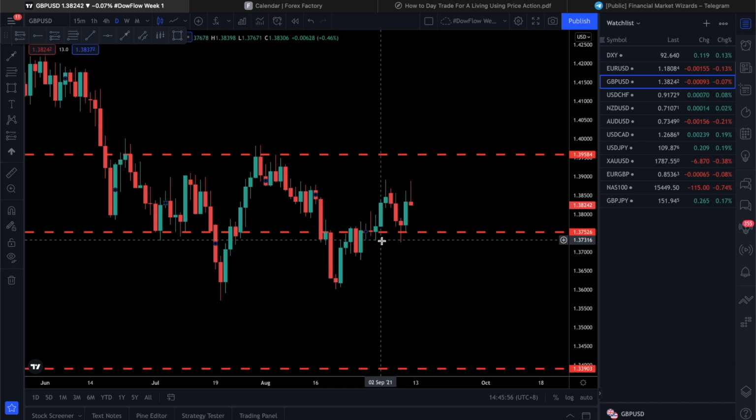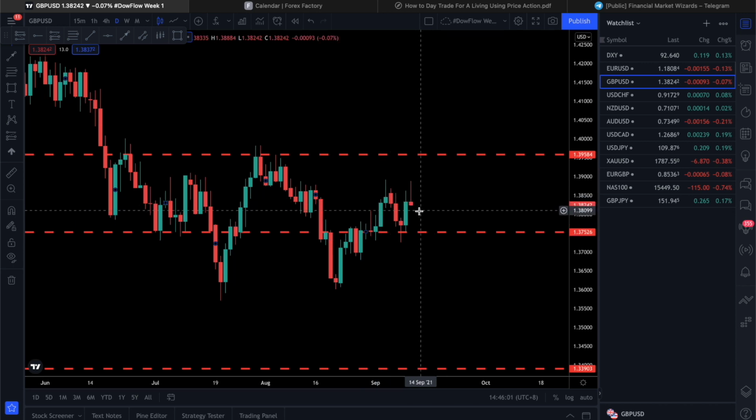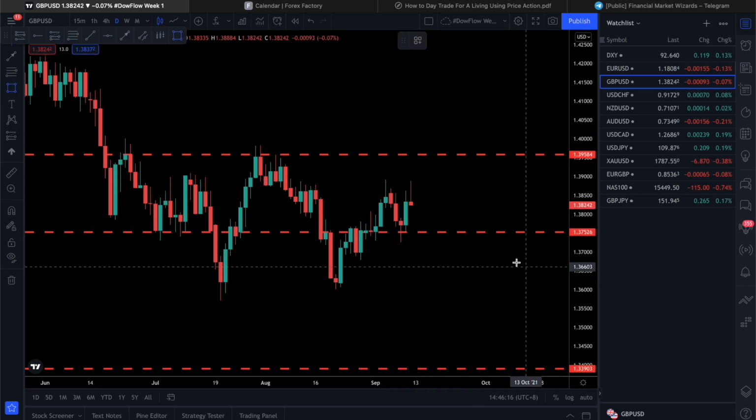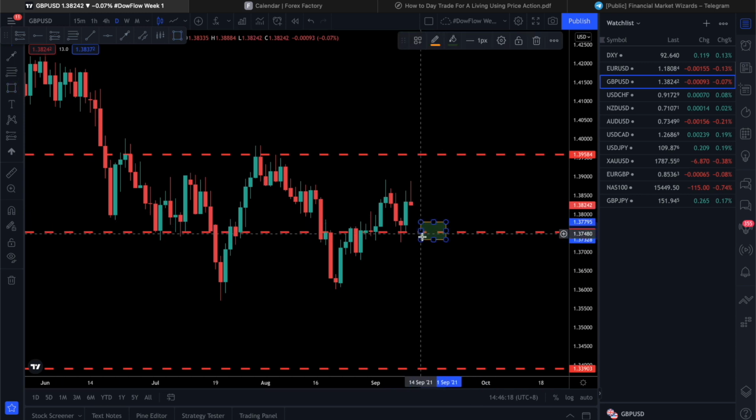You want to lean towards the bullish aspect, but the key that you have to take note of is that right now price is in the middle of nowhere. Okay, this is a support, this is a resistance. If you're going to be buying right here, then it's really in the middle of nowhere. So you want to be patient. If you're not already in the trade, wait for price to retrace to this key level right here. Okay, and then look for a candlestick pattern.